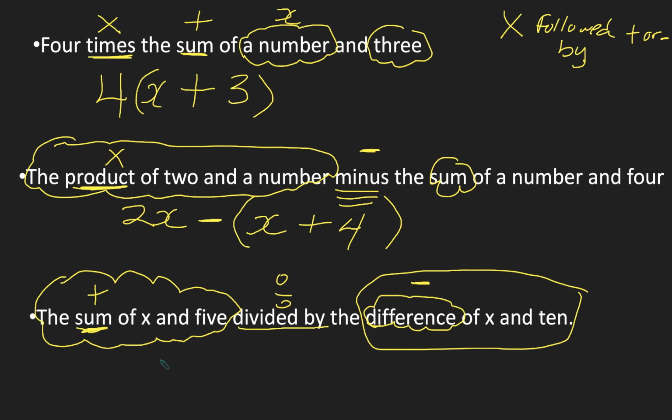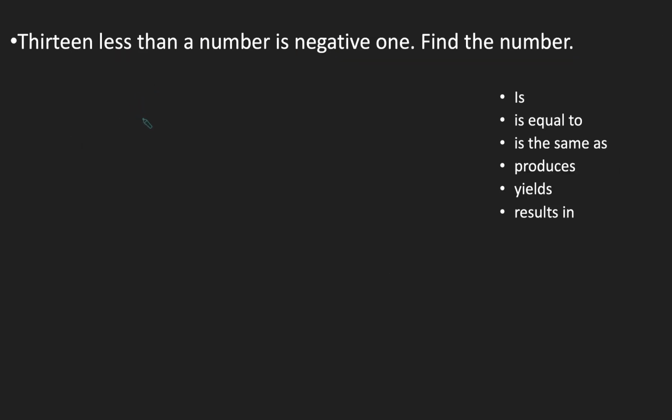So they said the sum of x and 5, x plus 5, divided by, remember we used the fraction bar, and then they said the difference. So I know I'm subtracting, and what am I subtracting? x minus 10. Now the last problem, sometimes they want you to set up the equation and solve it.